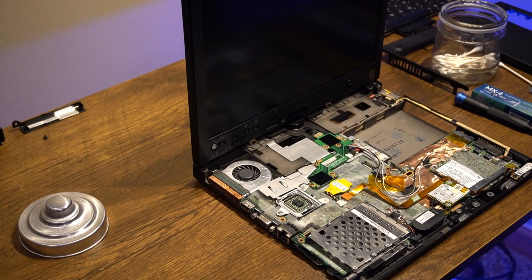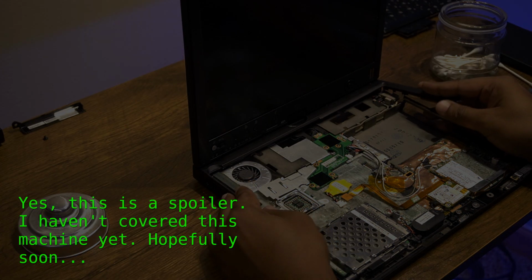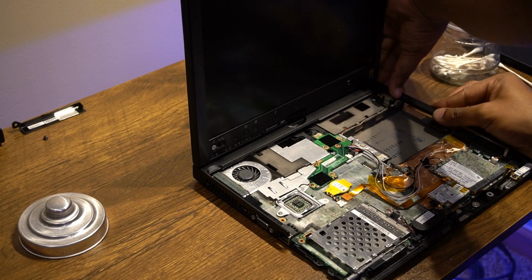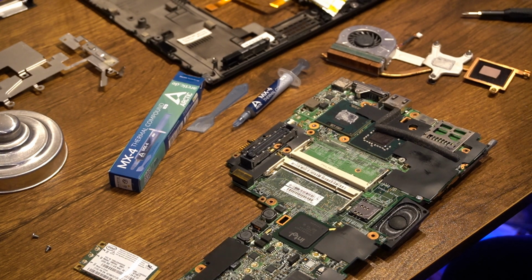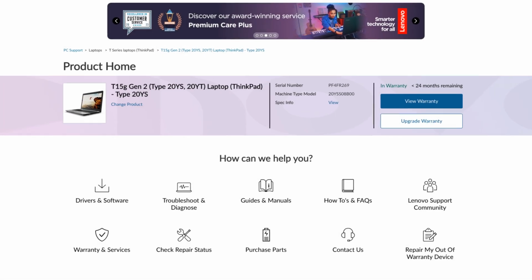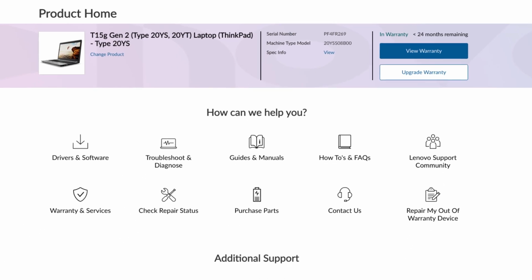For me, I do not consider a machine truly mine until I've reseated every single screw and have some familiarity with every possible component inside. Sometimes though, certain components need a little bit of force to take apart, and that's exactly what we'll see in this video. Now, playing with every possible component may not be for my newer machines, given how I'd rather have my warranty until it finally expires, opening up the floodgates of potential upgrades and tweaks.